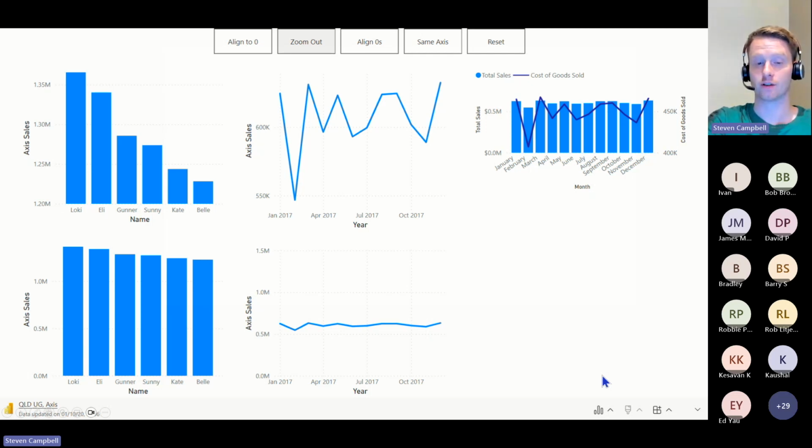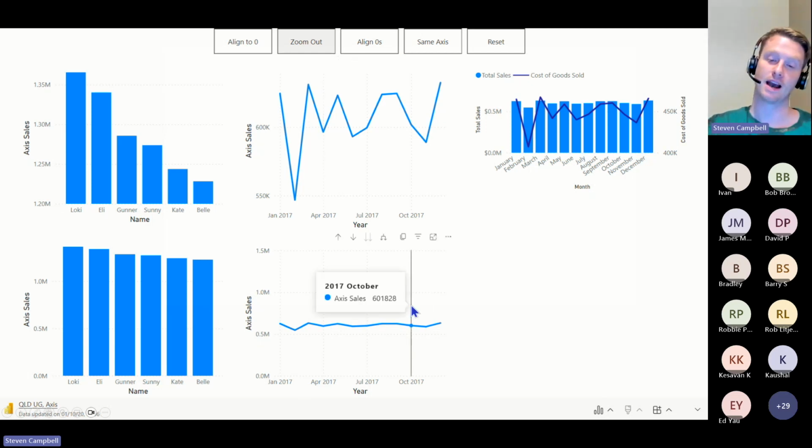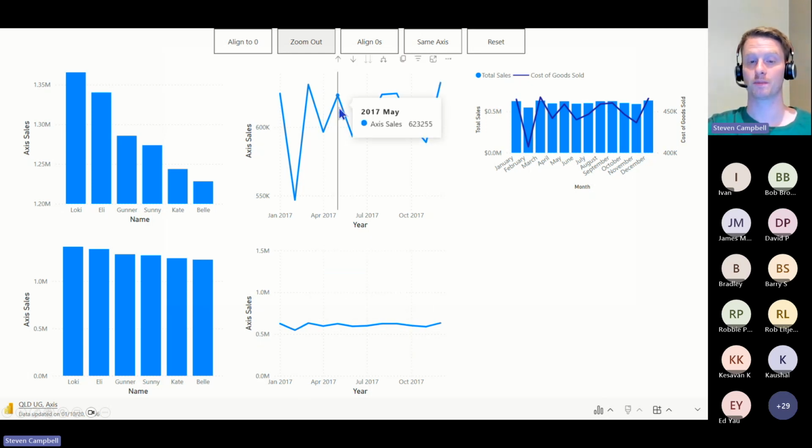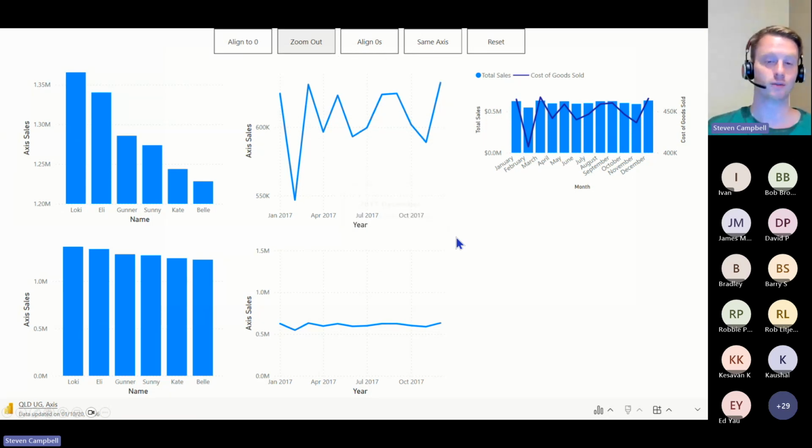Power BI does a good job at auto zooming to what you want. If you're ever setting the axis manually, you might want to give a more zoomed out, bigger picture view. So be really careful. And this is especially true when you've got small subsets of data, because zooming in or zooming out can really change how the data is portrayed.